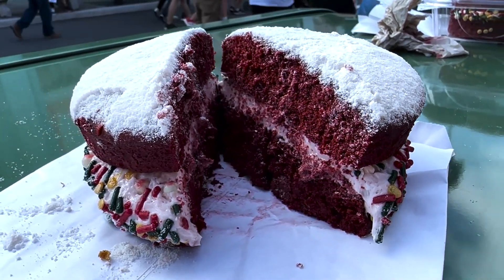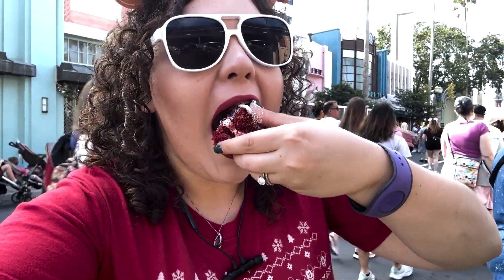Here is the inside of the Whoopie Pie. The cream looks really interesting. I'm curious to see how this peppermint cream will taste. I'm a huge fan of peppermint — I love lots of peppermint flavors during this time of year. It's not bad at all, but it's not spectacular. It had a bit of a toothpaste vibe after swallowing, because of that creaminess. It's very artificial. I don't want to say it 100% tastes like peppermint or 100% tastes like toothpaste — it's kind of in the middle. So make of that as you will and maybe see for yourself. If you get this snack let me know what you think of it.